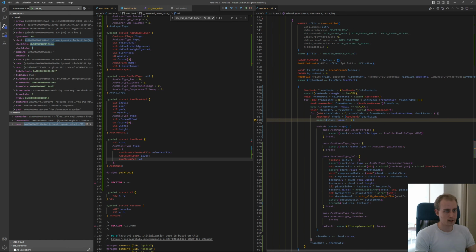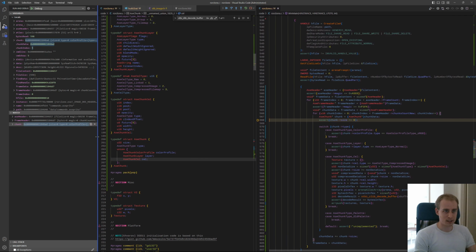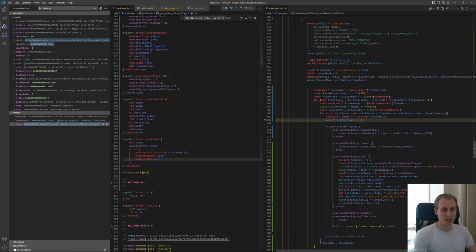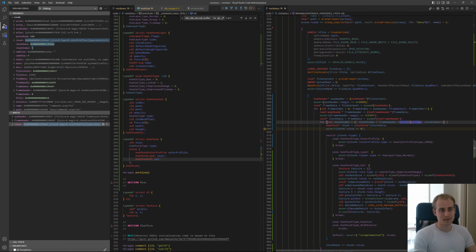There it is. Okay, so chunk size definitely should be greater than 6. Whatever happened here? Chunk index is 5. Chunk, oh my god. Okay, something definitely went wrong there.